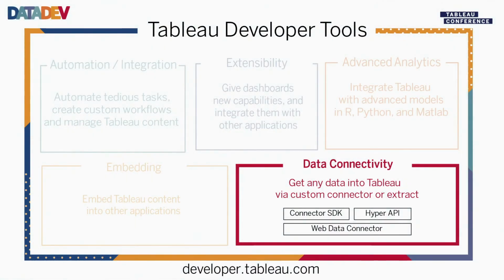The Tableau Connector SDK, which you use to make tacos, is part of Tableau's extensive suite of developer tools. You can find out all about it at developer.tableau.com there at the bottom. It's a bunch of APIs and SDKs you can use to extend and customize your Tableau experience. We're talking about one portion of the data connectivity developer tools, where you can take any data wherever it is and bring it into Tableau's warm, loving embrace. And there you go.